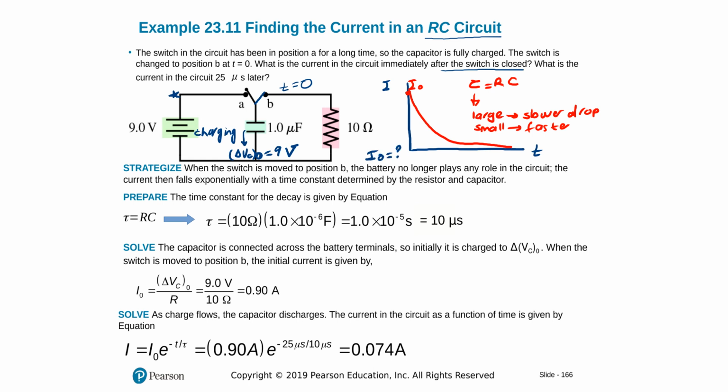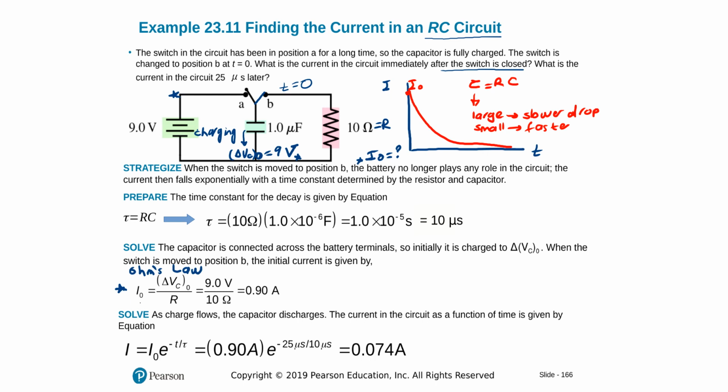Immediately after the switch is closed, we have this delta V0. We know our R in the system, the resistance. We can go ahead and apply Ohm's law to solve for that. And the other part of this question is asking what is the current in the circuit after 25 milliseconds. First of all, I can use again Ohm's law, apply to this. We've been using this already, so we're pretty familiar with it now.